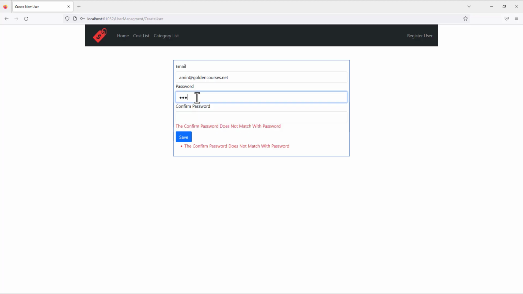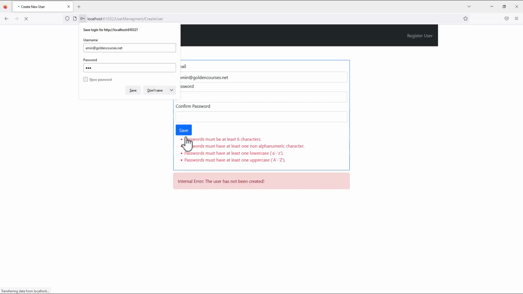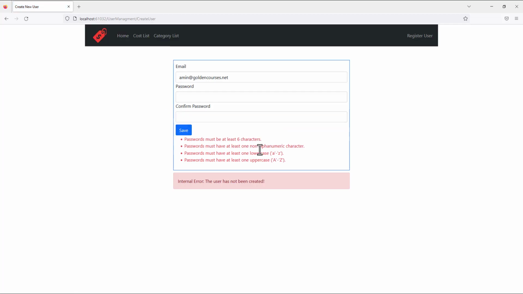I'm going to add 1, 2, 3 for both, and I'm trying to submit this user with the 1, 2, 3 password. You can see when I try to save it, I have the password complexity error. And here I have an internal error: the user has not been created. This is the alert box that I have created inside my view. I will discuss the password complexity and how you can change it for your web application later.